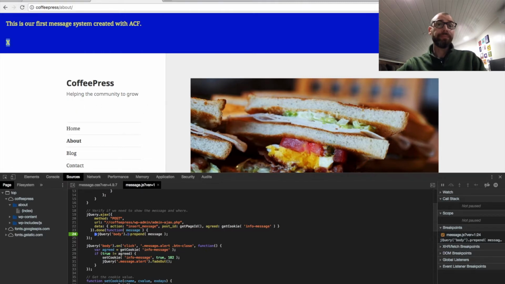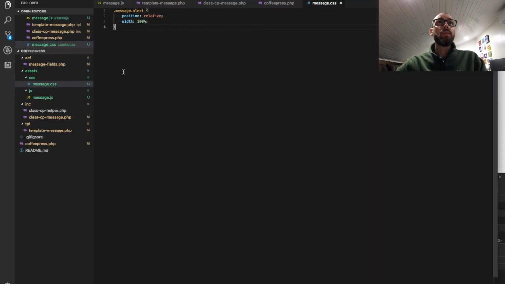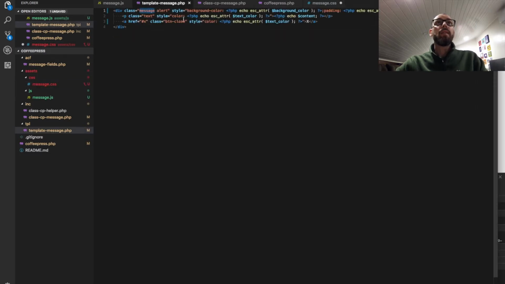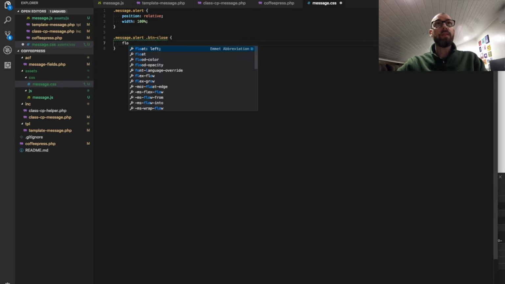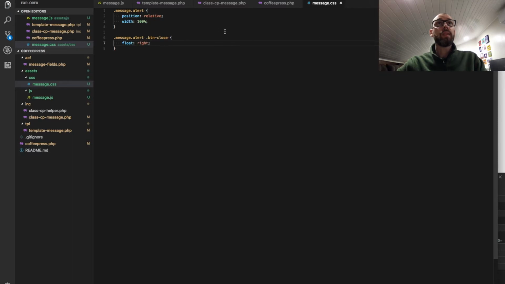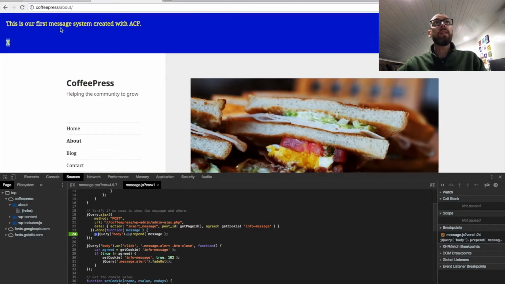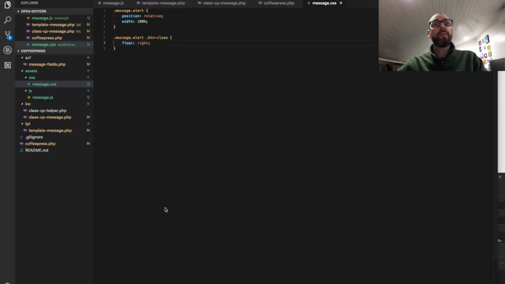For example, we can move the X button to the right corner. The element of this class is btn close. We can put this in a float right, and probably because the paragraph, the text element, is an inline element, we need to put this paragraph.